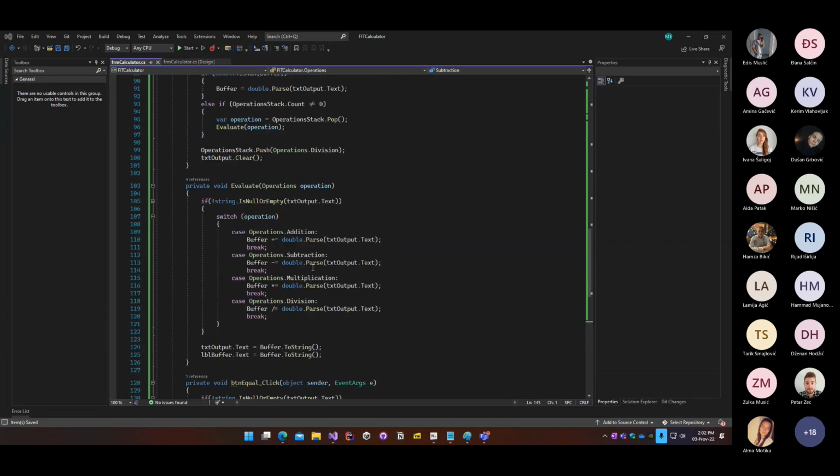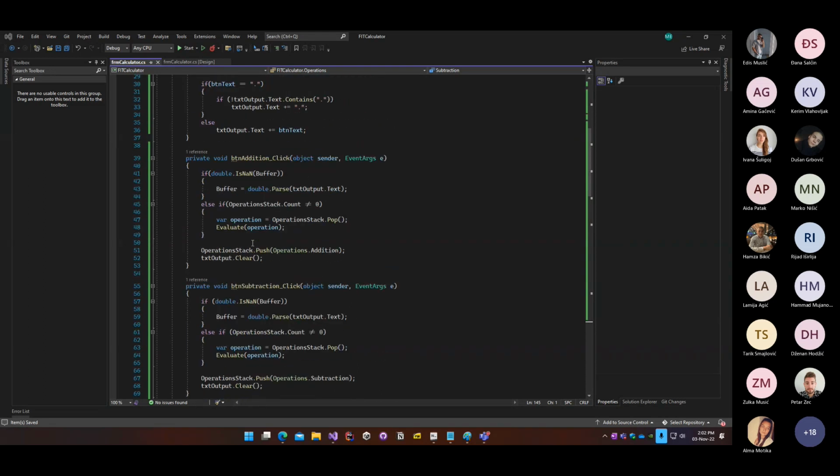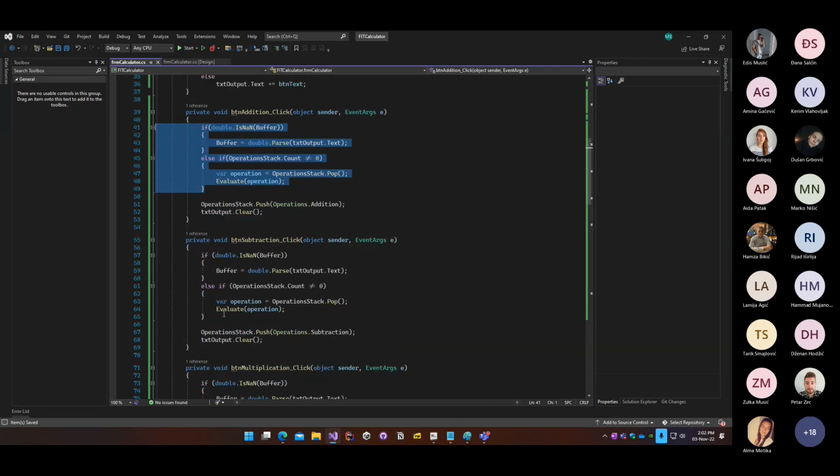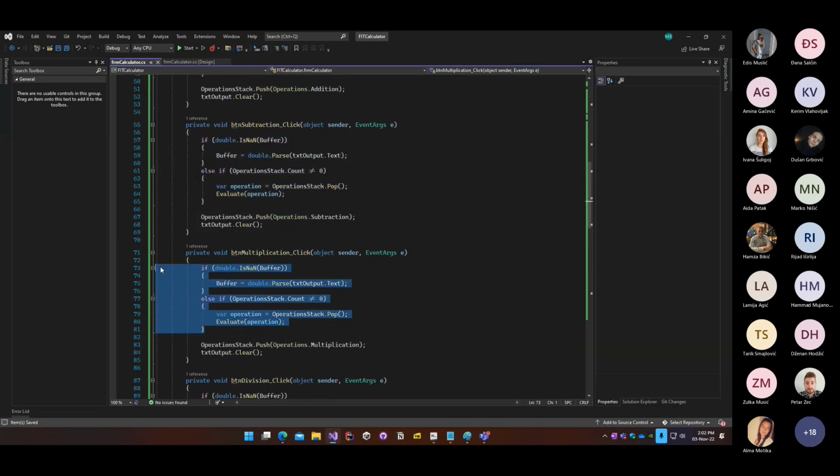All right. Now, obviously, when you look at this code, it's repeating. This is happening regardless of what you do, right? So if addition, it does exactly the same thing. It never changes.